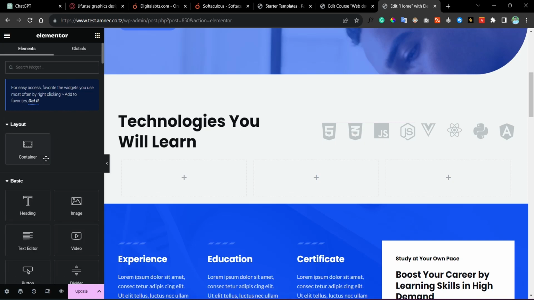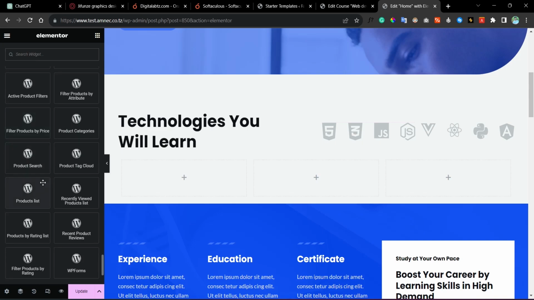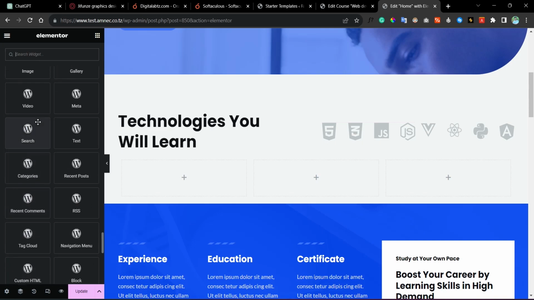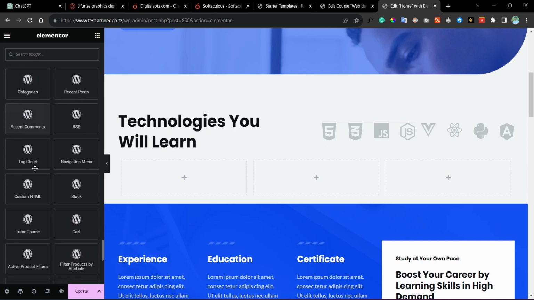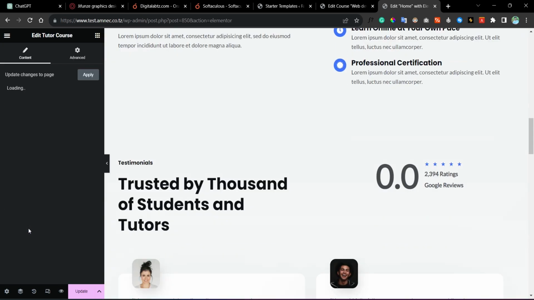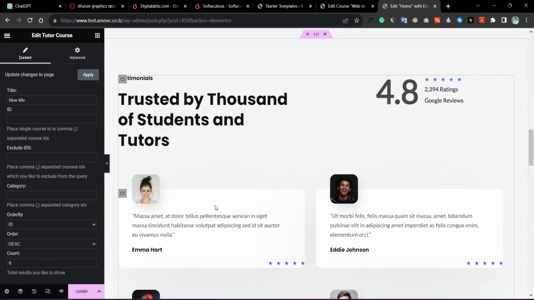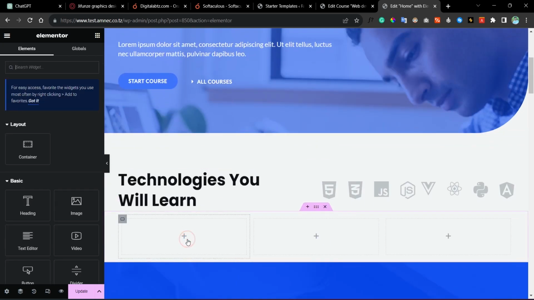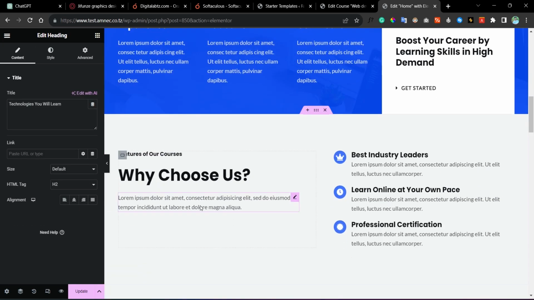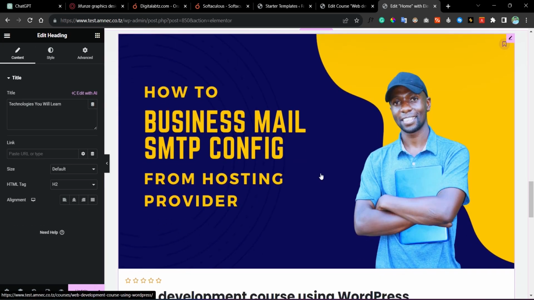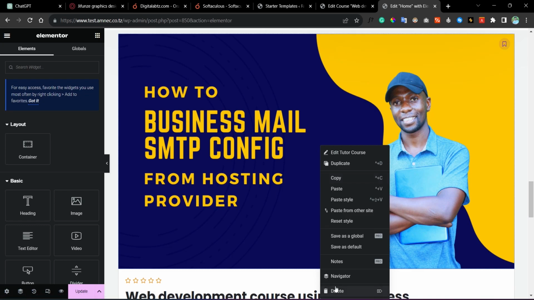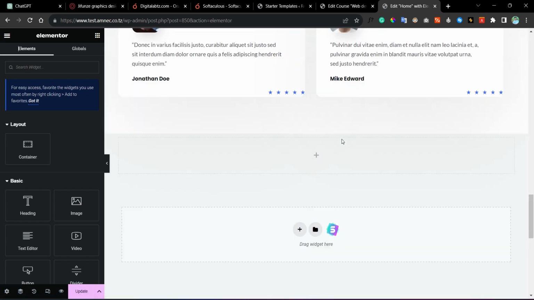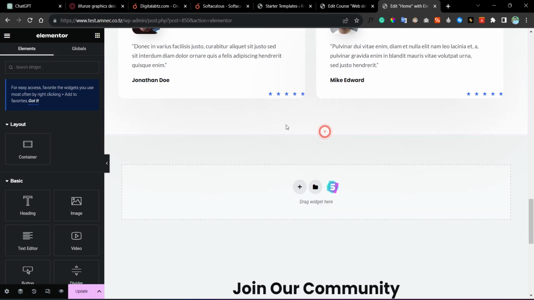Okay, search, it's not here. Come back to WordPress, back down here and search for Tutor LMS. Okay, where is this one, Tutor. So I'm going to select, click this one and get it here, but I need it somewhere here. So what I'm going to do is let's delete this. I don't need this here because it's not well arranged.